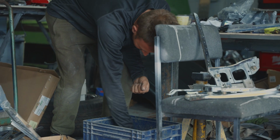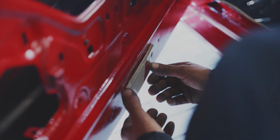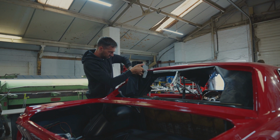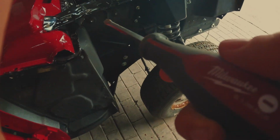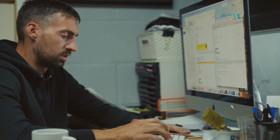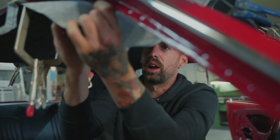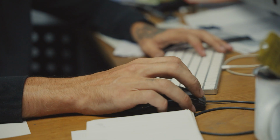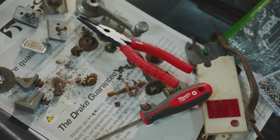Very, very nervous about actually making it on time. We don't have a large team of people just to throw it together. It'll just be me and George. Yeah, nervous more so about the parts that haven't turned up, and we've got loads of phone calls and people out hunting for parts for me, so let's just see if they come through. If they don't come through, we'll be walking around Goodwood with a sad look on our faces.